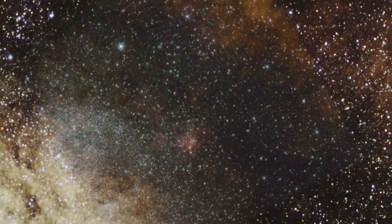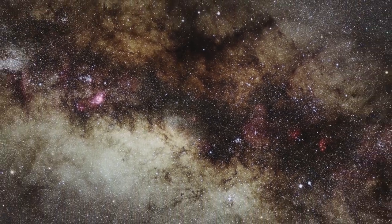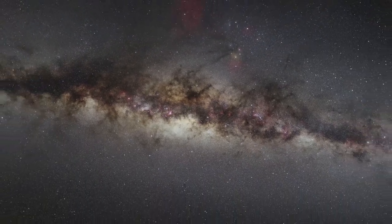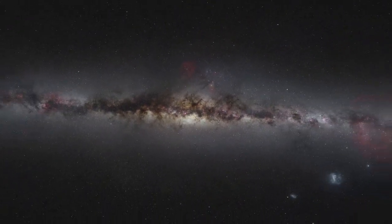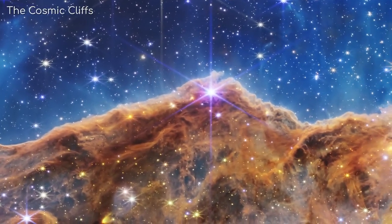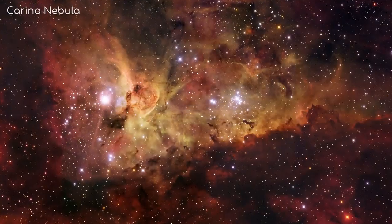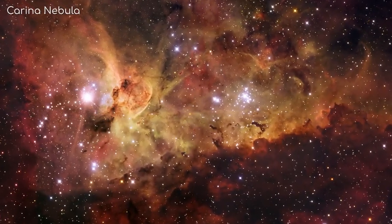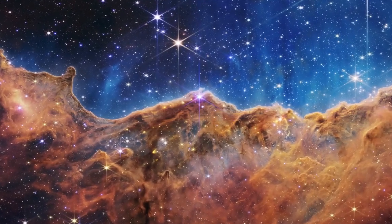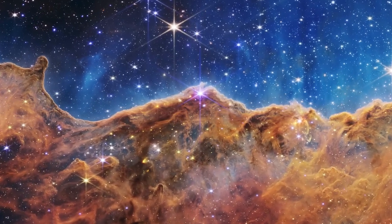But you're here to see what James Webb can do. Beginning in our own galaxy, let's gradually expand our vision outwards towards the edge of the knowable universe — you are in for some spectacular sights. The first stop on our journey is a place known as the Cosmic Cliffs, otherwise known as NGC 3324, part of the Carina Nebula, about 7,600 light years away from us. These peaks you are looking at are massive structures, around 7 light years high, and what you see here is only a portion of the nebula as a whole.